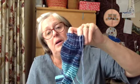Now I find the Opal wool is a slightly more plump wool than West Yorkshire Spinners. So I think that's why I've gone down to a 2.25 on everything, because I'm knitting these on a 2.25. Saying that, it might make a liar out of me, but if it does, I'm not going to admit to it. And I just like a firmer fabric on it. But again, I've even done a rib, because I don't know who's going to get these ones. So they're all my socks I've got on the go.